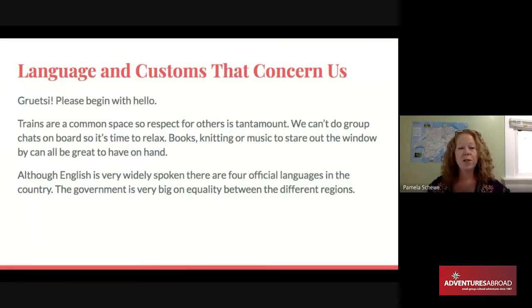We would walk into a store and not even think twice about walking up to a counter and say, "Could I have a large coffee, please?" and go back to your phone. The person behind the Swiss counter is going to look at you and wait for you to acknowledge them as a human on the other side of the counter. You're meant to say, "Hello, could I have a large coffee, please?" and then go back to your phone. That acknowledgement is really, really important and kind of a cool twist from the Swiss.